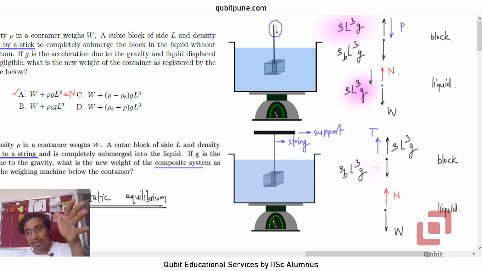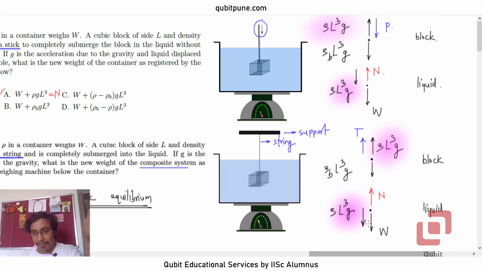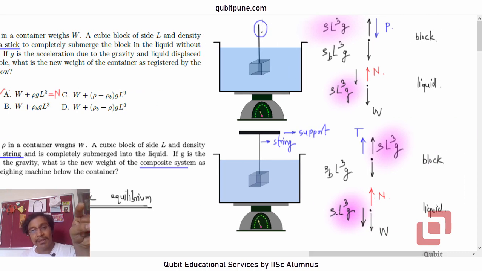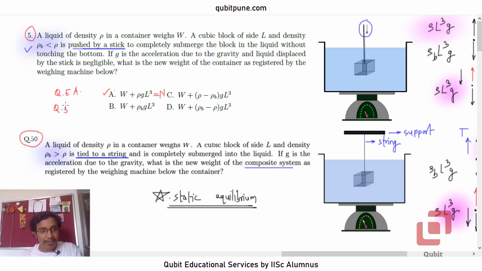The main part is that the third law of motion is still at work. So if liquid is exerting a buoyant force equal to ρ L³ g vertically upward direction on the block, block will exert an equal and opposite force on the liquid in the opposite or downward direction. So this is going to be the reaction: ρ L³ g. So again, even when the block is heavier in this case, still the equilibrium of the liquid is going to give us the same value of N. That is ρ L³ g plus W. So even for question number 50, which I have already explained in another video, the option is A.